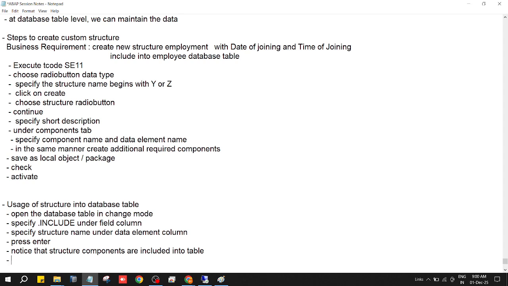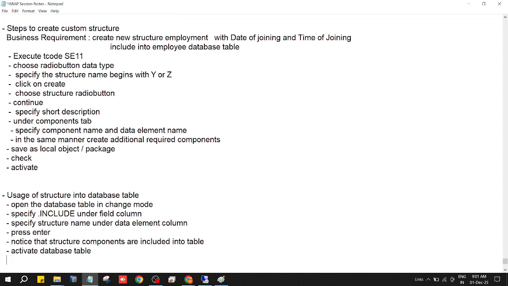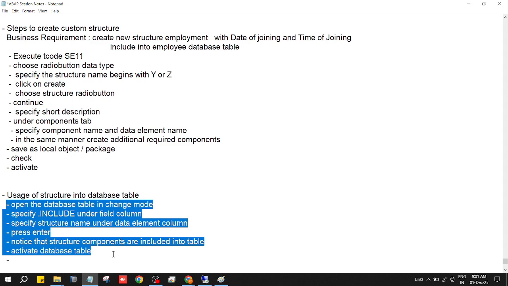Finally, you have to activate the table again, because the table has changed by adding additional columns using include structure. Now onwards, we can maintain entries for these added fields also.